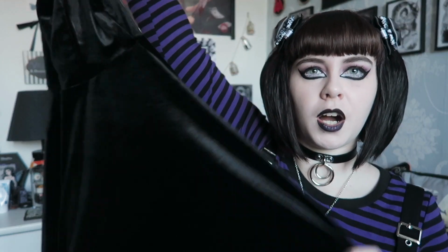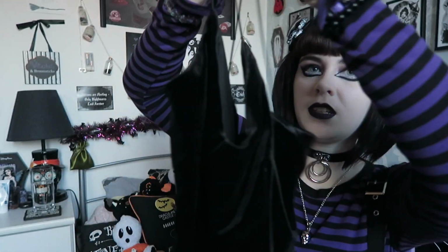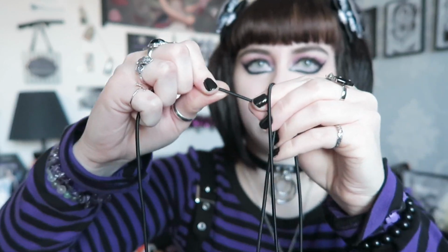Definitely like a party, almost like date night dress. It's very, very elegant. As I said, it's got these really long elasticated straps, and then it goes down into a v-neck, which isn't my usual thing. It's not a super v-neck, it's more of a scoop v-neck kind of thing, and then that goes down into the waist, and then it goes out into, again, a skater or an A-line dress. It doesn't flare out, but it does flow very nicely.